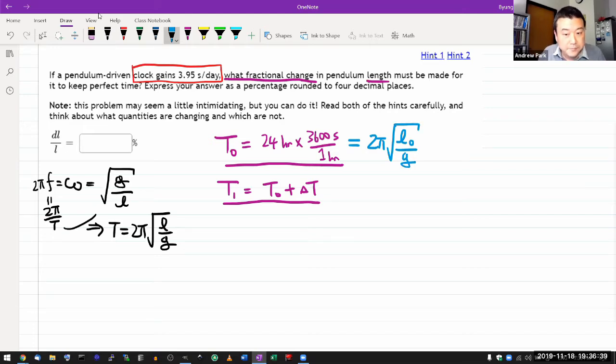All right. And I have T1, which is T naught plus this additional amount. And this must be equal to 2 pi times square root of the actual length of the pendulum. All right. Let's see. I think from here on, so basically what I'm trying to do is the hint that you're given is it's a fine hint. In fact, that's how you would end up doing problems like this as you gain more comfort with the calculus.